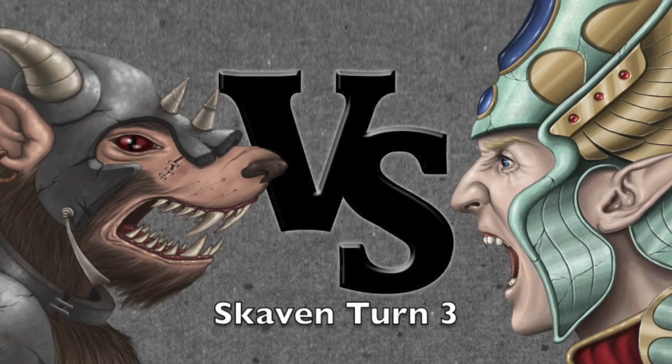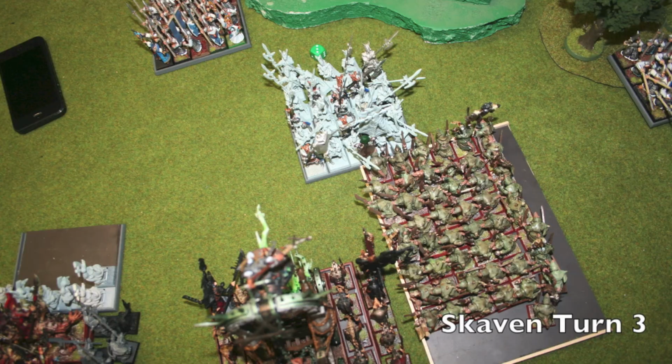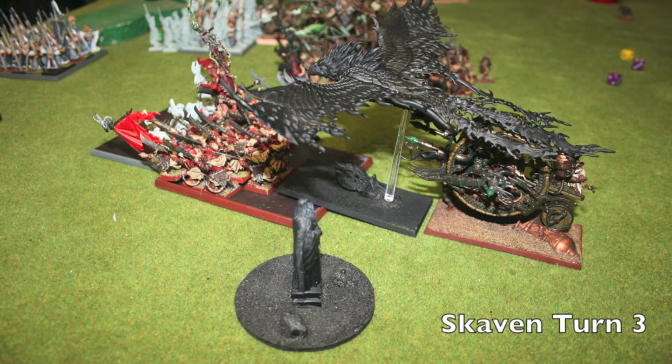So Skaven turn 3. I make some charges. The Plague Monks go in without the bell. The bell, I want to kind of shimmy around to try to get to those spearmen and those casters, take them out. I can't really get a lot of Plague Monks in here. It's kind of screwy, but at this point, they're just there to get ground down. You could see they're facing the wrong way because I never had time to reform them. The Doom Wheel comes in from behind to hopefully take out the last Phoenix.